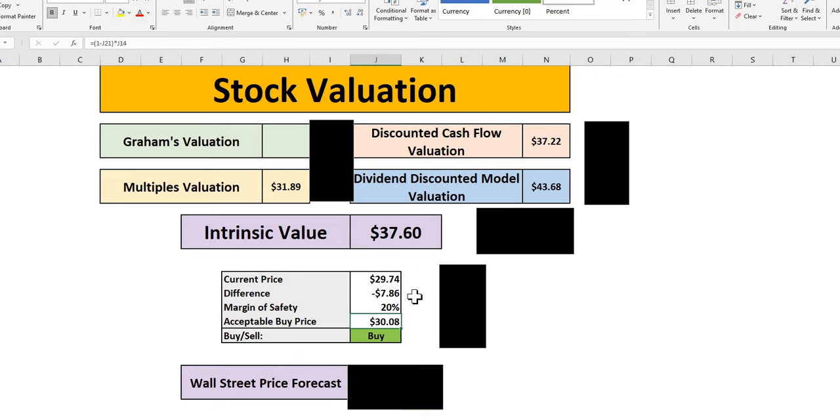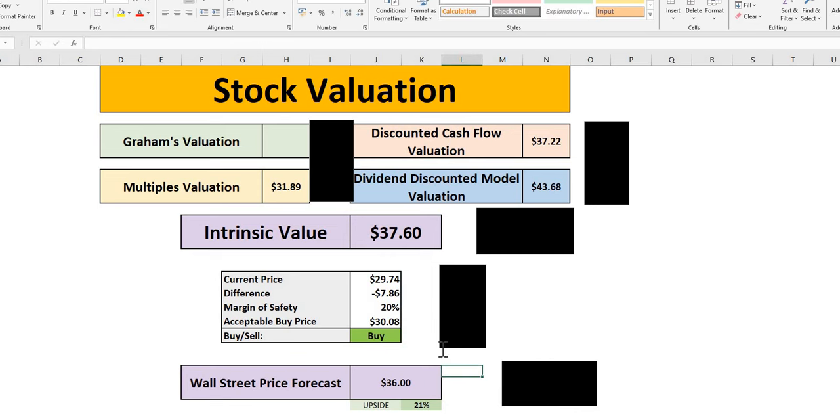It is where I have been adding quite a lot of shares on a daily basis right now, and I do believe it is severely undervalued. In terms of Wall Street and what their forecast is, well, they think over the next 12 months, a little bit lower than the intrinsic value, but they have a price target of $36. They see upside of 21%, so they also see VICI Properties as a strong buy. It's not to mean the share price could not go down another dollar or another dollar and a half, but as always, when you can't time the market, in my opinion, the best thing to do is dollar cost average, whether that's daily, weekly, or monthly.